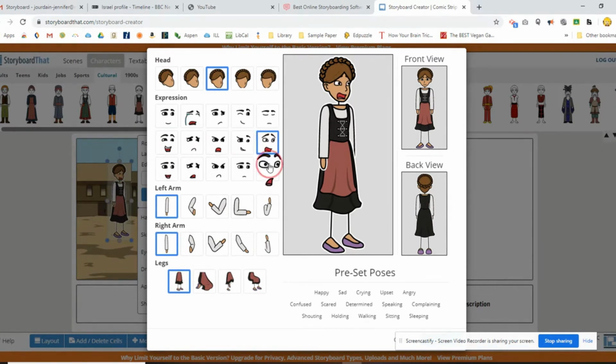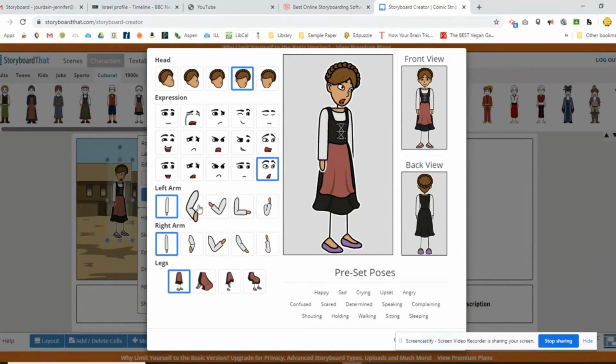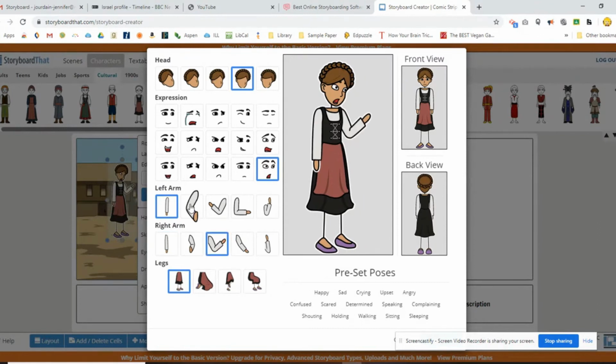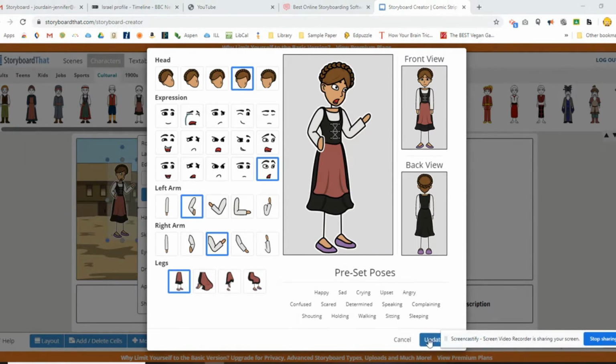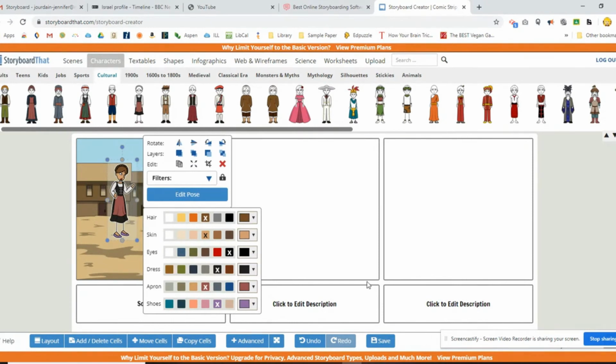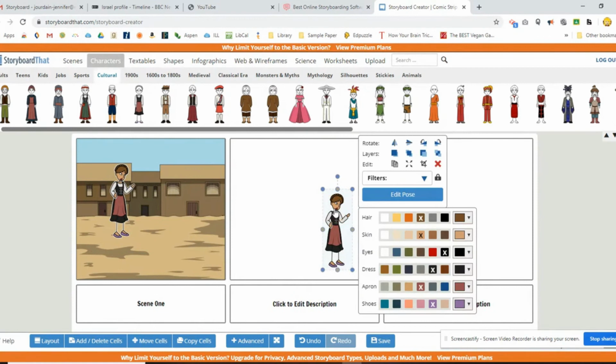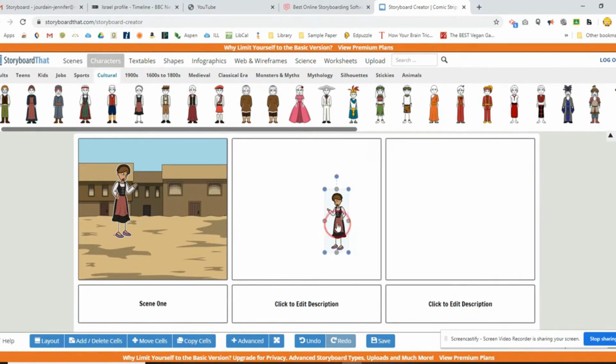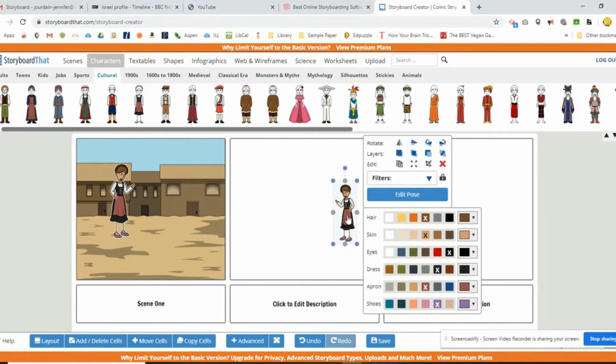You can adjust also the left or right arm or its head, and choose which suits the best for your purpose or for your expression. Okay, so just click here. Important thing that if you want to use this character in the multiple cells, you can click on it and duplicate it, and again drag and drop into the different cell and adjust the angle or the orientation of the character. You can also resize it or place it somewhere in your scene.